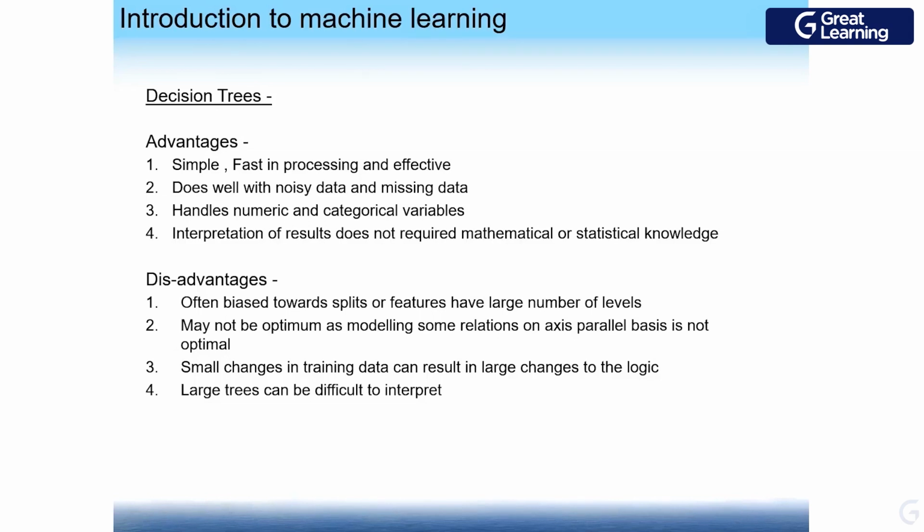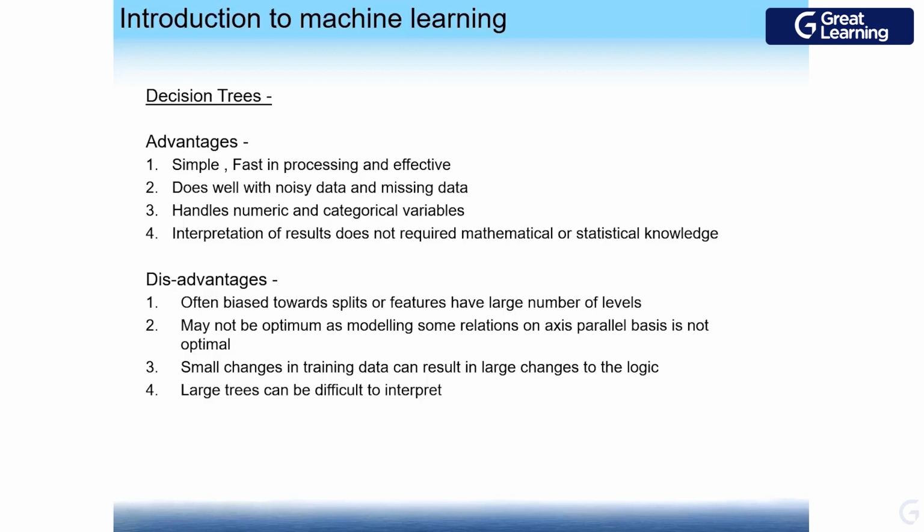And as I told you, with a decision tree, even a slight change in the distribution of the underlying data set can change the tree structure completely. So you have to take this with a slight pinch of salt, but this is true. It can handle numeric and categorical variables. You don't need to have very hi-fi knowledge of statistics or mathematics to make use of a decision tree. The formula which I showed you is only conceptual. You don't even need to know that.